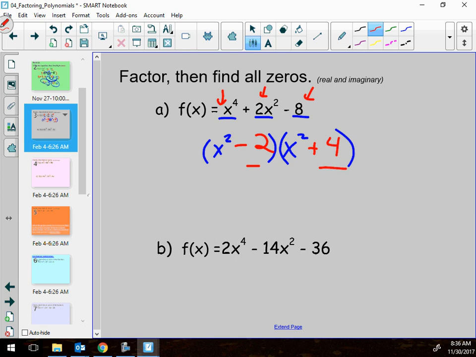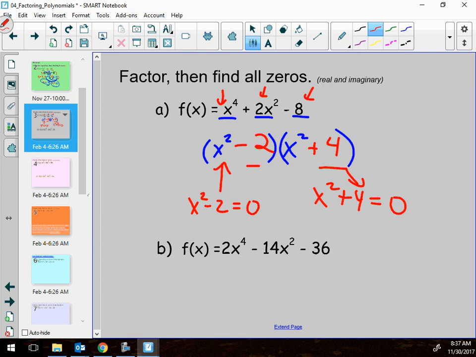All right. So this is what's going to make this assignment a little harder, is you have to actually solve these things now. What do you mean solve them? Before I just used to take the other number and say the answer is 2. The answer is not 2. What you really have to do here is say x squared minus 2 is equal to 0, and x squared plus 4 is equal to 0, and solve them. So you get problems now that will have like 9 steps. Step 1 is factor it. Step 2 and 3 is to make 2 equations out of these. Step 4, 5, 6, 7, 8, 9 is to solve it from there.